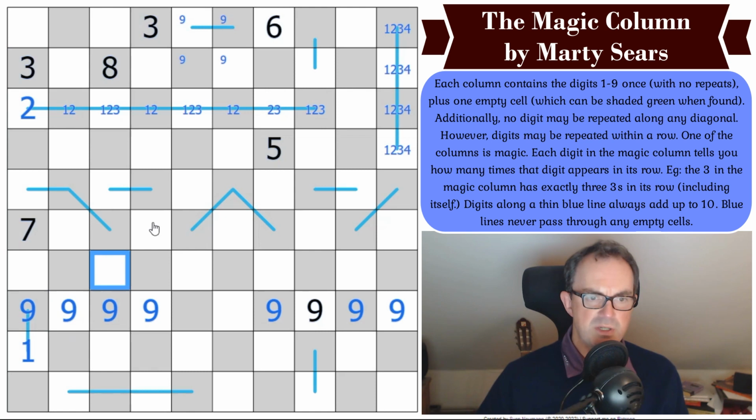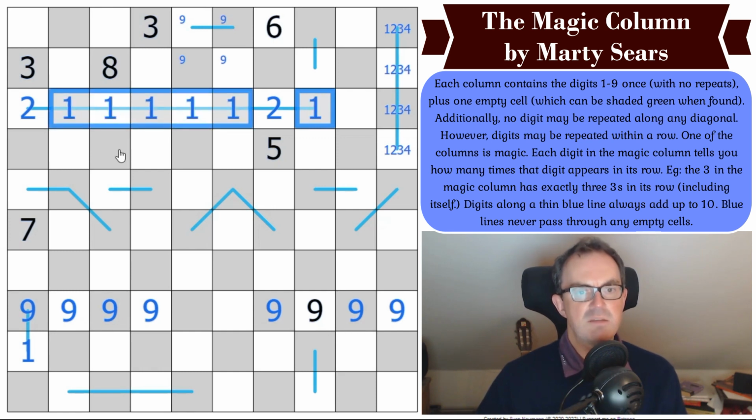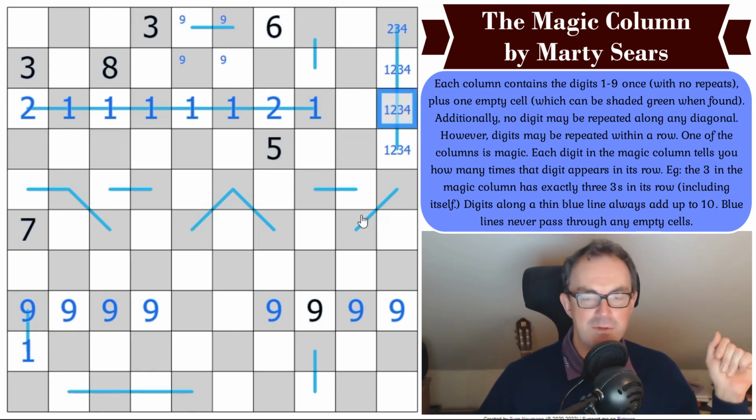But there was another cell I just looked at. This cell can't be a 1 either, so that's at least a 2. And now I've got 2 2s on the line. So the rest of the line must be 1s in order to add up to 10. Good, that's amazing. I love the way I can just fill stuff in. Once I get a deduction like that, you can just fill in great swathes of the grid, which feels very, very good. Right, that's not a 1 now. I want to eliminate 1 and 2 from here, but that's just nonsense, isn't it?